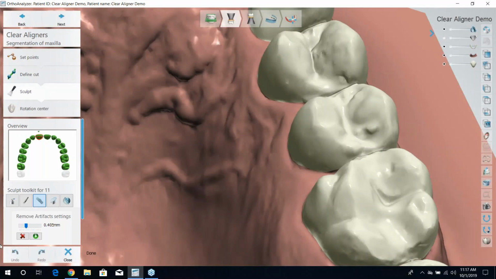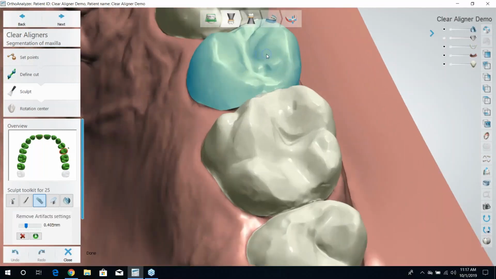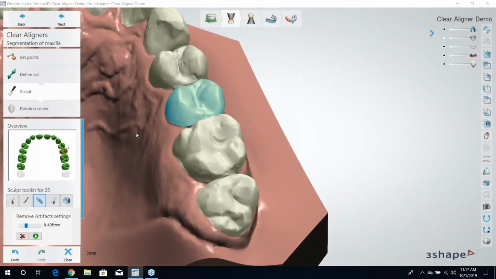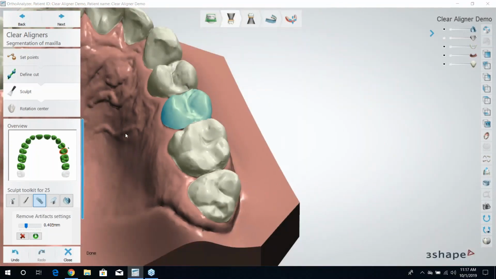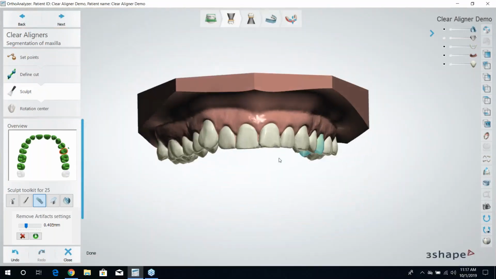Oops, we need to select tooth. And I'm going to draw this circle around that artifact. I'm going to hit the play button and it's going to wipe it out. It's pretty handy if you've got poles in an impression or something like that. It can be pretty useful to use this remove artifacts tool.